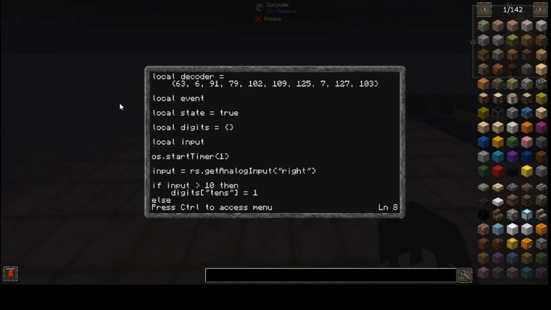I have a little array for the digits, where one element is the tens digit from the input, and the other element is the ones digit. Input is just something that's reading in from the solar sensor. And then over here, we're starting a timer within the operating system.